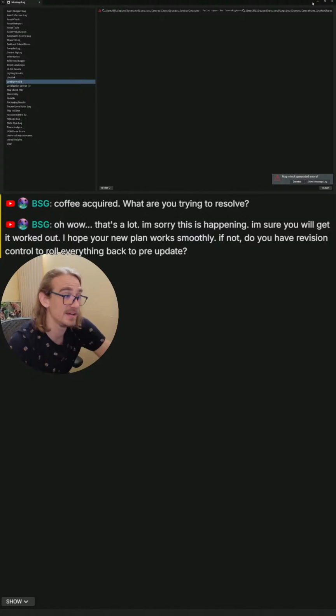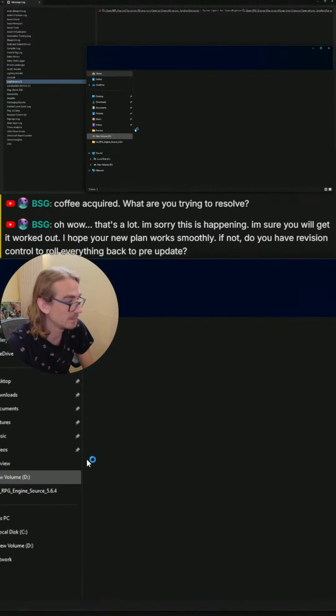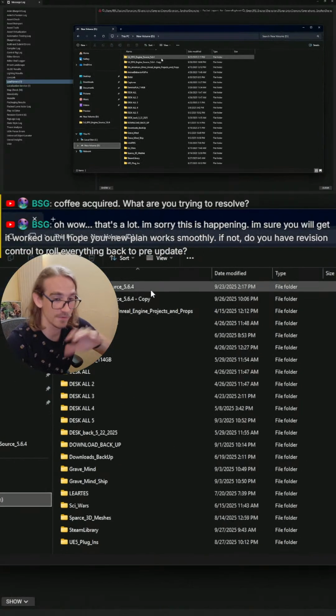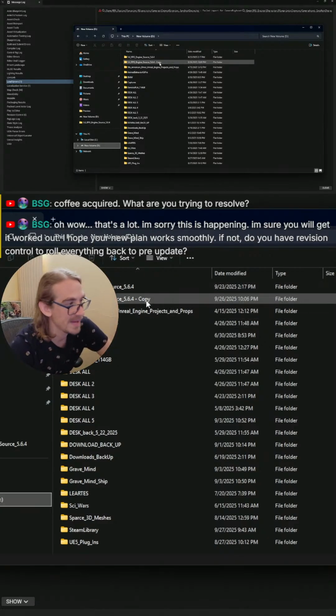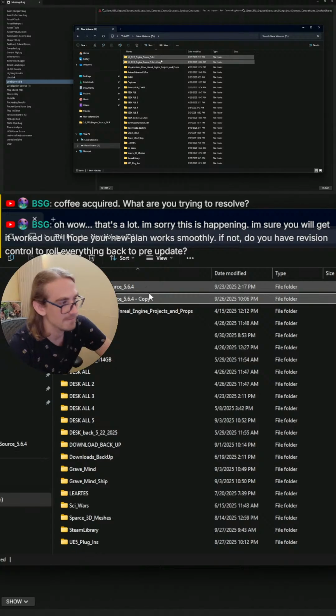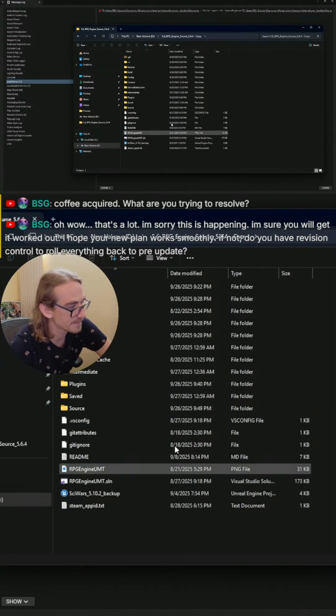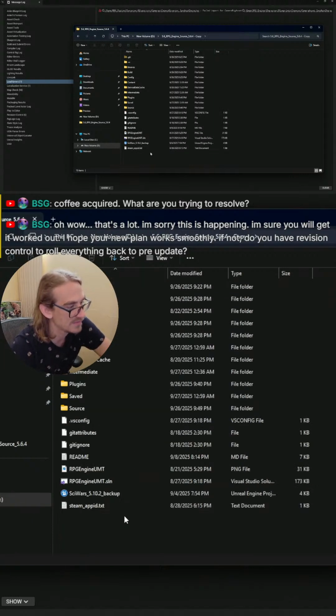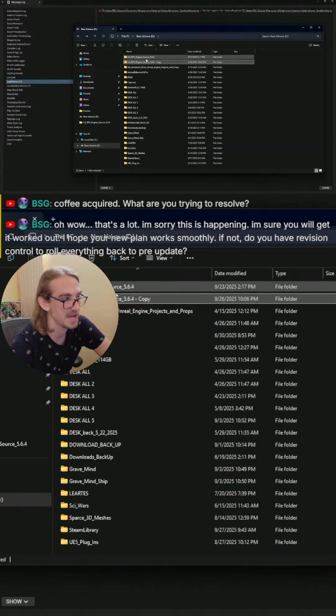I don't really have a version control for these changes, but I do have a hard copy. I do have a hard copy. I just copied before dealing with any of this. I knew I was going to mess up, so I made a copy. This is just a copy before trying to fix anything. So here we have the red pins here. So I have just a hard copy of the whole thing right there.